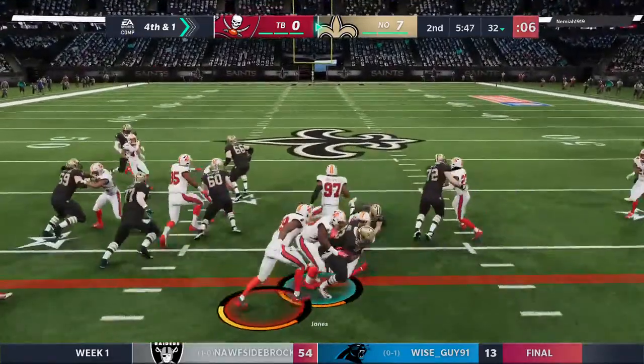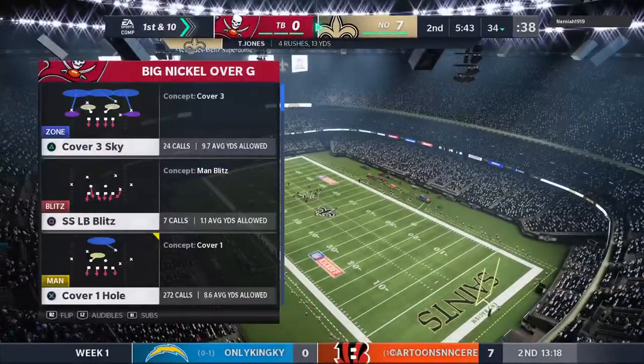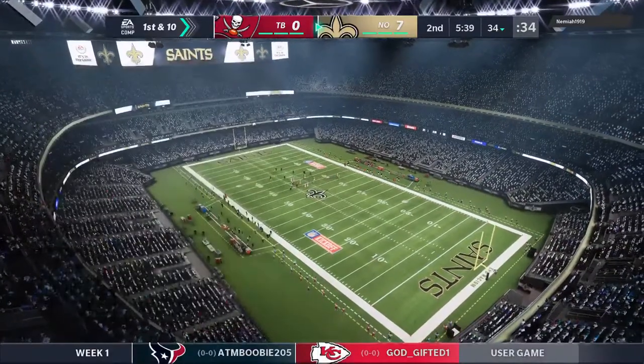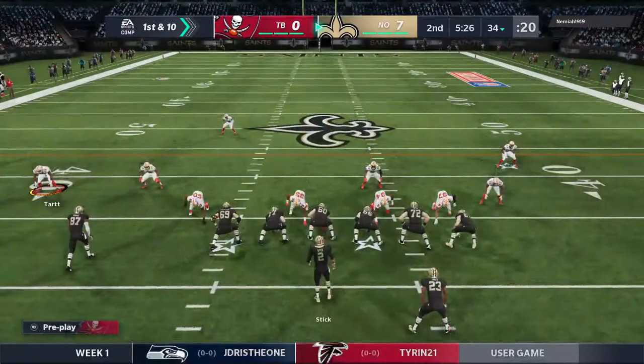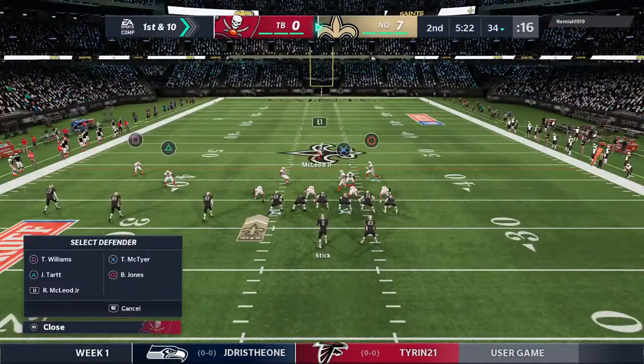They'll run it with Jones. And he gets it to the 34. Good enough for the first. A big roll of the dice on 4th and 1, but it pays off. They convert at the 34-yard line. The 4th down run successful. Now they look to pay it off on 1st down.